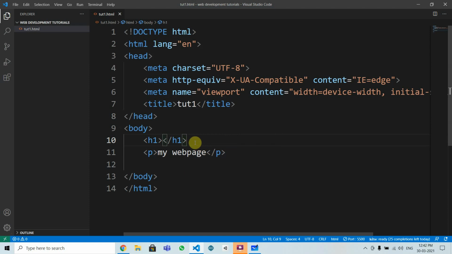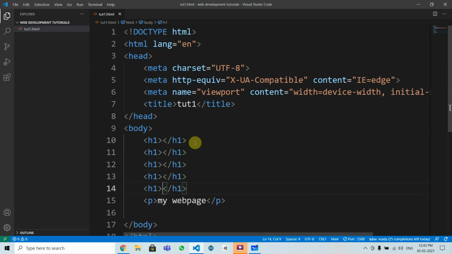I have just told you about the control line, copy line down, so I will do that 6 times, 5 times more. Control D, Control D, Control D, Control D. 1, 2, 3, 4, 5, and one more time 6.